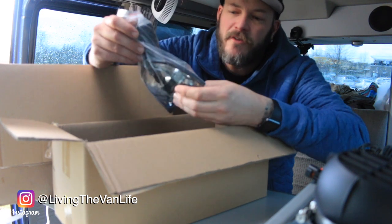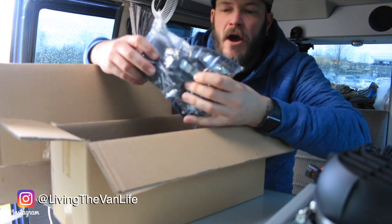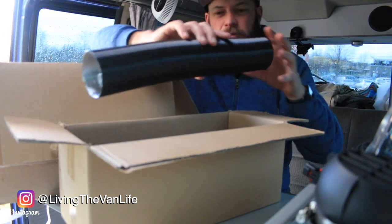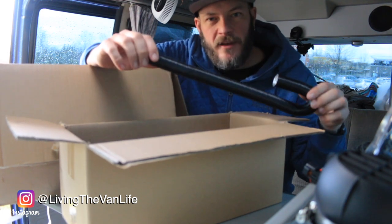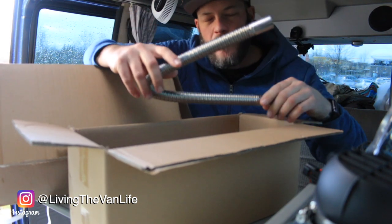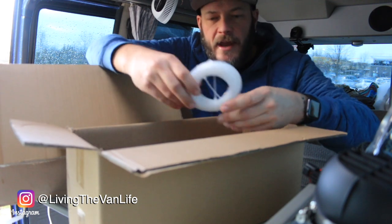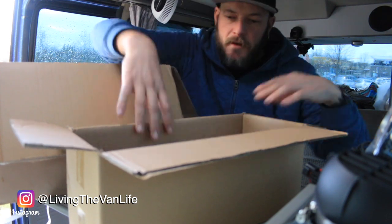There's a whole bag of miscellaneous hardware, lots of hose clamps, a filter — I'm guessing that goes between the diesel tank and the heater itself — and a mount for the fuel pump, which also goes between the tank and the heater. This is your heater ducting to distribute the heat the heater produces — two of those. There's also what I believe is the air intake, which will be routed through the bottom of the van to pull fresh air from outside for the internal combustion portion. And this is the exhaust, also fed through the bottom of the van so all fumes exit outside. And here's a roll of fuel line going from your fuel source into the diesel heater.